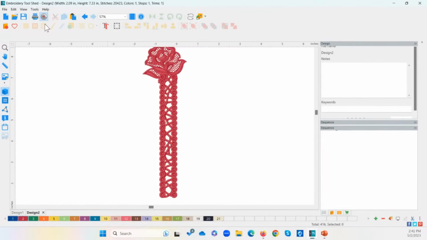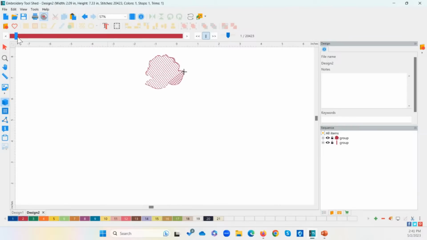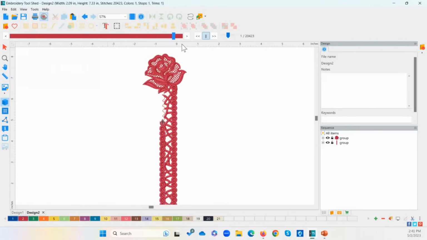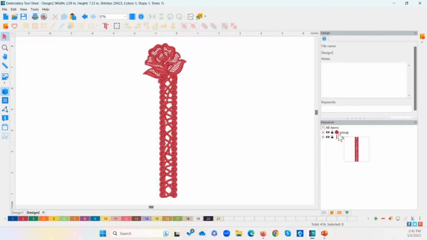If we watch the slow redraw, this was my point from earlier. Notice how the flower stitches first and then the bottom part, which kind of looks like lattice work to me that a rose vine would grow on. I might want my rose to actually be in the foreground, and my slow redraw shows that my rose is in the background. So if I click my select tool, it takes my slow redraw away.